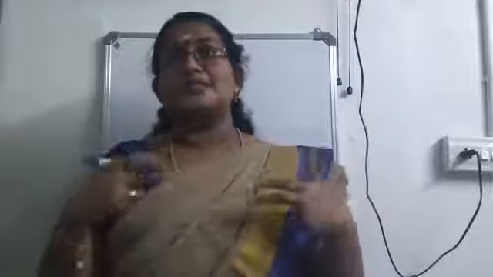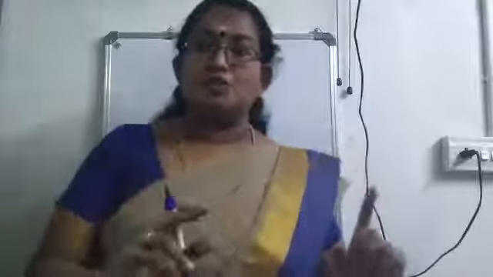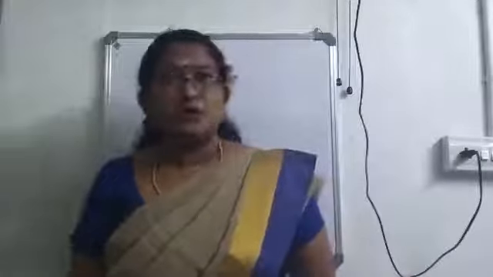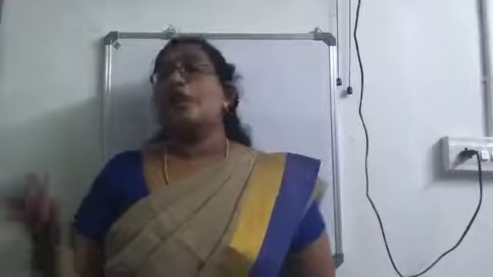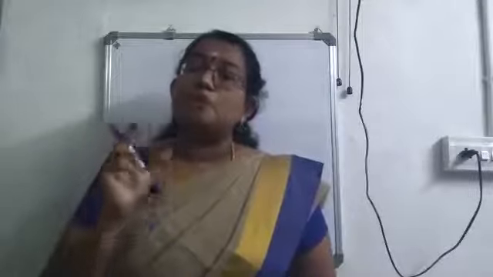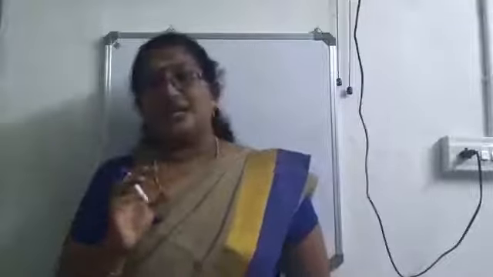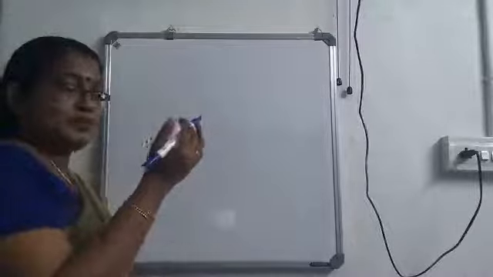Now, there will be just one object, but you can see many images. Do you remember that? Else, when you go again, just have a look. Just one object, but many images are there. Do you think that it's magic? It's not magic. We can obtain many images by keeping two plane mirrors inclined to each other at a particular angle. With a single mirror, normally we can see the object as well as the image inside the mirror.